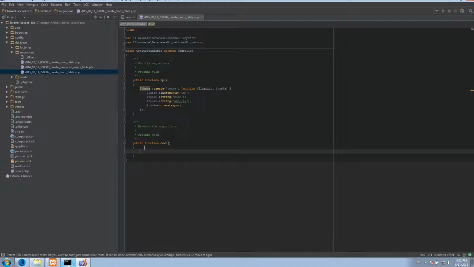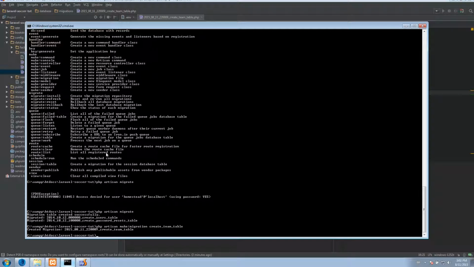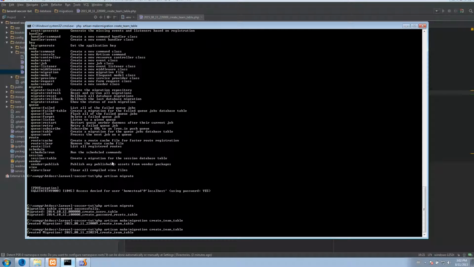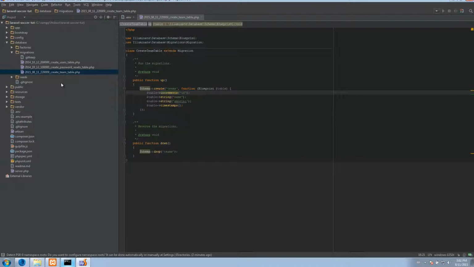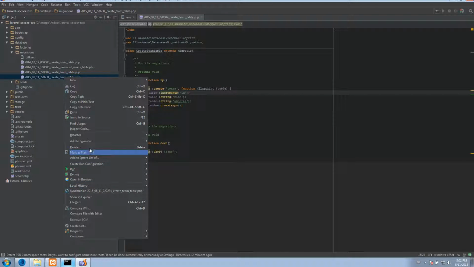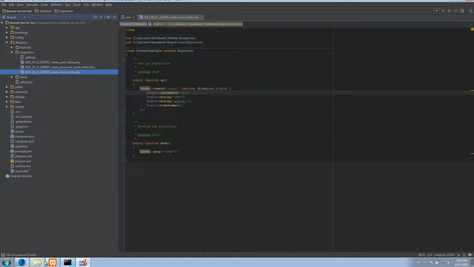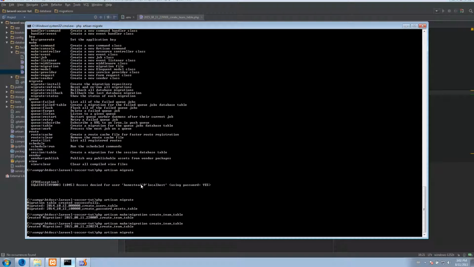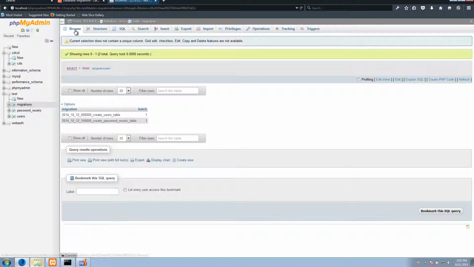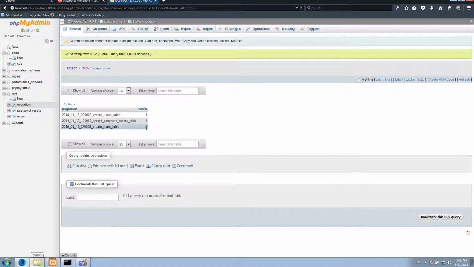We are just dropping the team table in the down method. So Schema::drop teams. So that was the first table, and I'm going to show you the migration. Oh, what was not good, but it's really easy. I can delete it right here, and everything's fine. So what I wanted to do is migrate. So I run the migration, and if we take a look, we will see at the second batch we have created a team table.